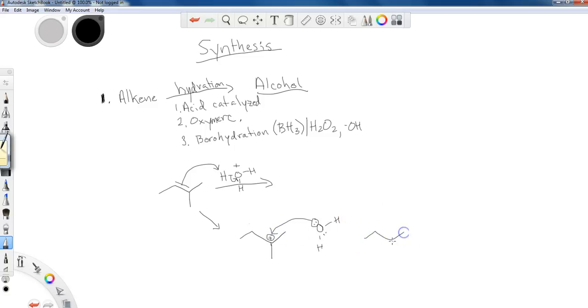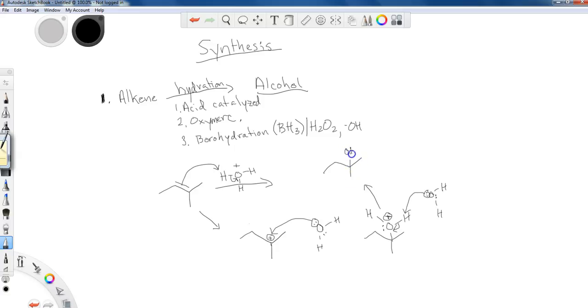Remember that this does not become an alcohol immediately. We still have attached water. And so water comes in this protonated form. We have the oxygen with the plus charge. And then because this is a catalyst, it's catalyzed, we're going to reform the acid at the end of the reaction. It should not be consumed in the reaction. That's part of the definition of a catalyst. So I'll get another water to come here, grab a hydrogen, and these electrons between the hydrogen and oxygen will go back to the oxygen, and I end up with an alcohol, right?